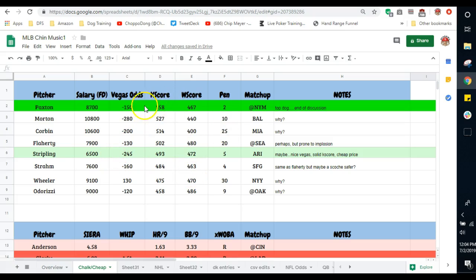I want the most strikeouts possible. That K-score number is strikeouts for the pitcher as well as strikeouts of the team that he's facing. Combine those two and you get sometimes a high strikeout pitcher facing a high strikeout team. And when that happens, you get a double green light.